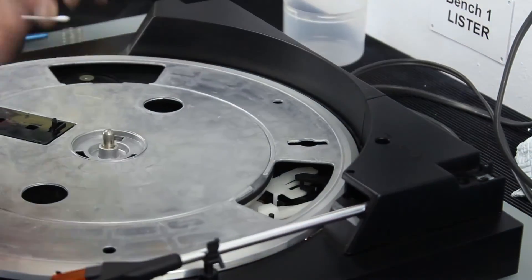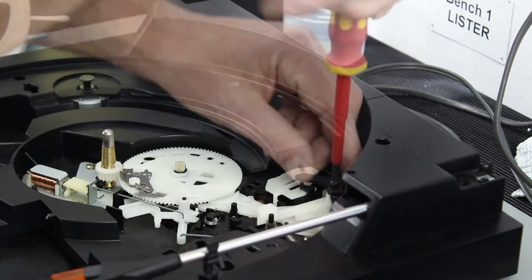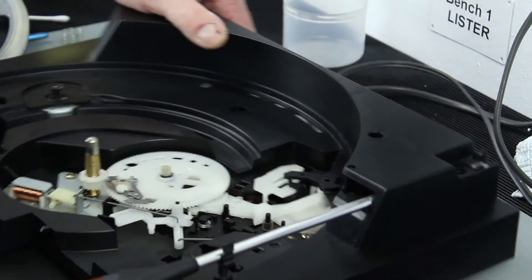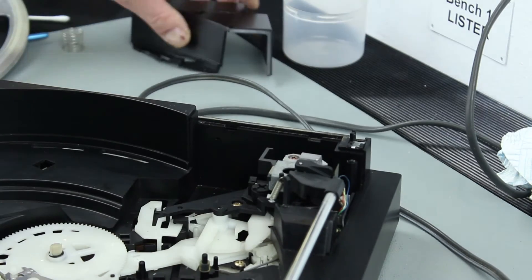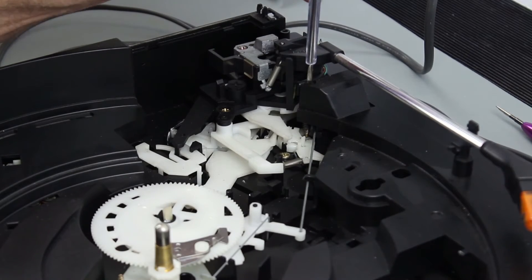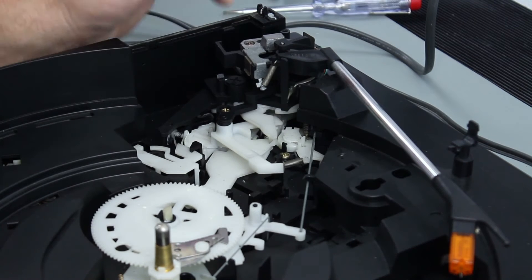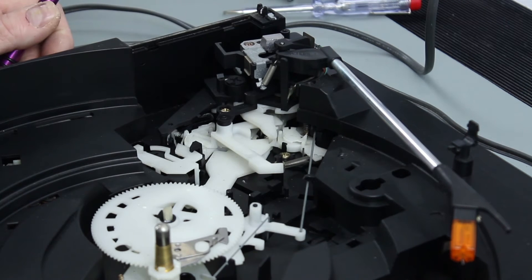Let's look under this cover to see if we can get any access. The drive belt is disconnected - take this out again and open this up. That cuff comes off - just turn that round. This is the whole mechanism that does the raise and lower. That screw we were adjusting is part of that mechanism. It's very mucky under there - the screw looks like it's not threaded right. Doing that lifts it, doing that lowers it - you can see it now.